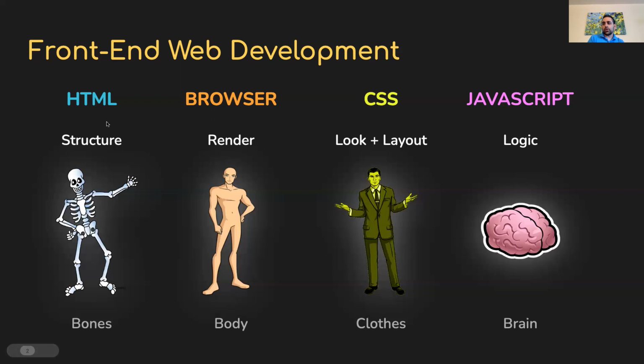So we covered the first two, HTML and CSS. Again, the browser is not something we're creating; that's something we're just using. But the last piece of the puzzle is JavaScript. So again, this is the brains of our operation. So far with HTML and CSS, we're able to create content and display content. Again, there's not much interactivity with users. And that's what JavaScript is actually going to allow us to do here.